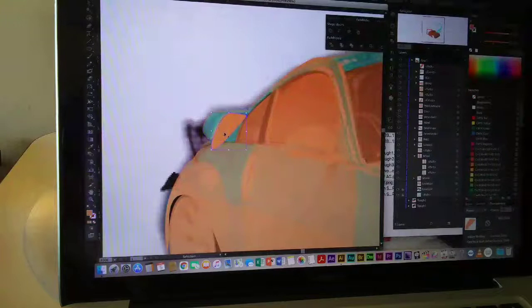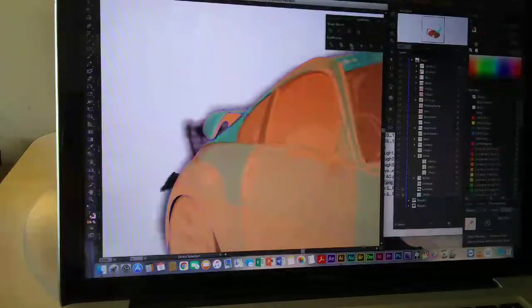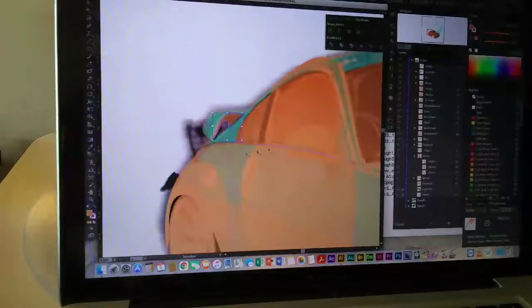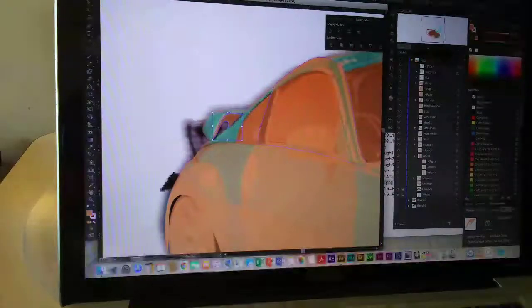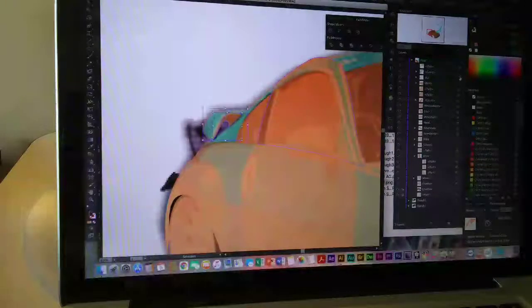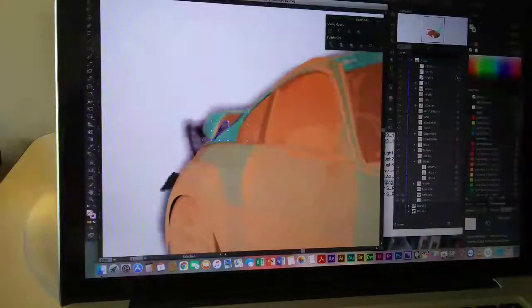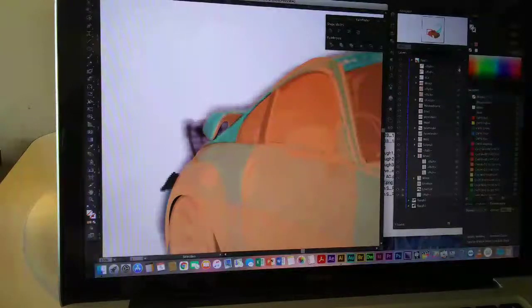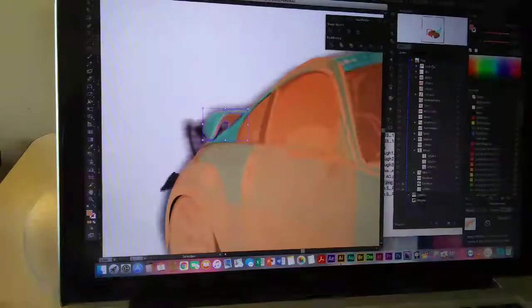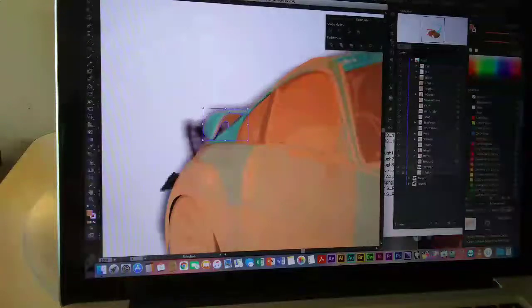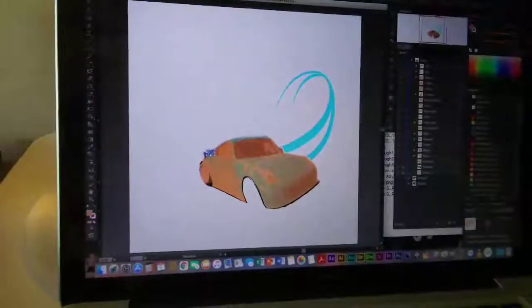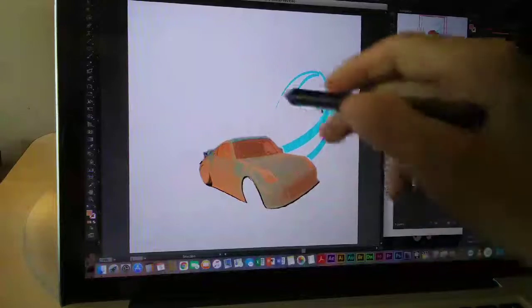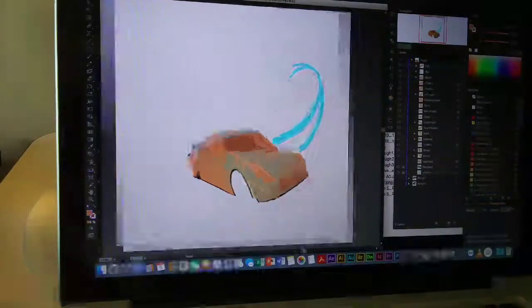Okay, copy, paste in front, clip to it. Alright. And that's going to be that spoiler. Let's call that the tail. And yeah, just a quick rundown. So this is what we started with. I did a little bit of work on that.